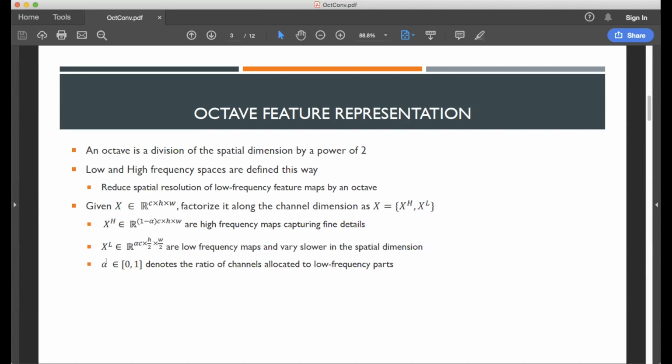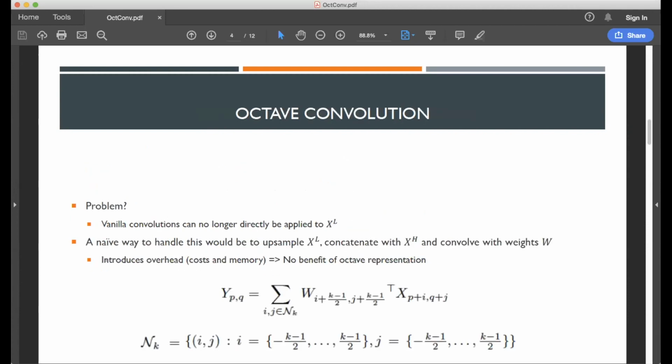Alpha is just a parameter that controls how much of these filter maps you're going to do in the lower spatial resolution, and how much in the higher spatial resolution. That's pretty much it. Now, the benefit is this: if you do more computation at a lower spatial resolution, naturally it's going to run faster, consume less memory, and use fewer flops. But what they claim in the paper is that you can actually get better results with this and still be better on compute.